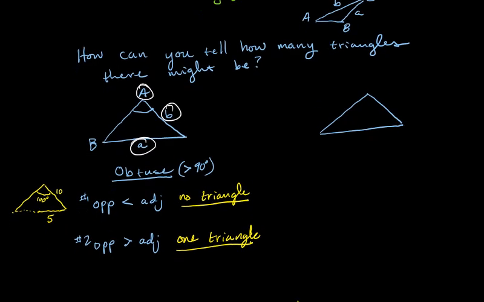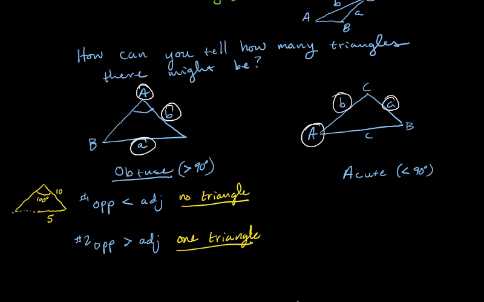Okay? The second scenario, let's go with acute. If it's acute, that means the angle given to us is going to be less than 90 degrees. We'll call that angle A, and that means that's side A. We'll call this angle B, and this side B, and angle C, and that would be side C. So let's say you're given angle A, it's acute, you know side A, and you know side B again. You know angle side side, or side side angle, however you want to say it. Those are the three pieces of information.